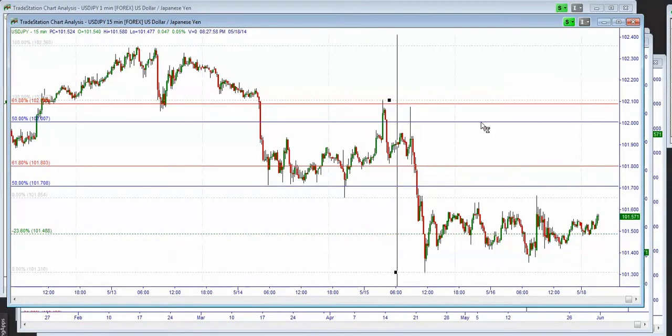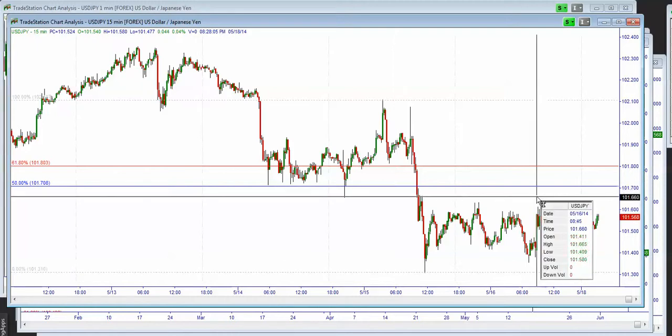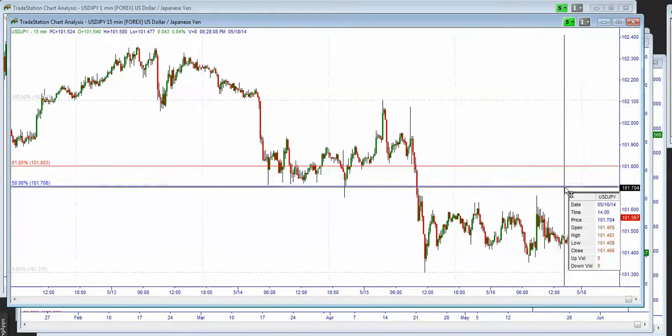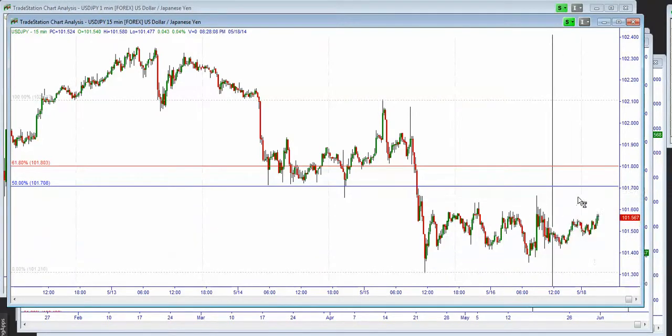As you can see here, this market is still moving lower, and you could make the case that this level has traded, 101.66, 101.70, so it's 4 pips. So I'll assume this has traded, and so the longs will be confirmed only if price gets above 101.80 here, and that's what I'm looking for in this market.